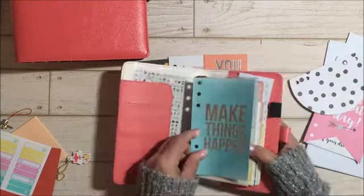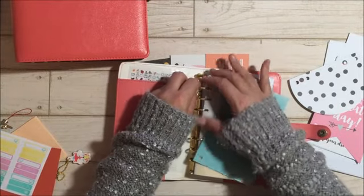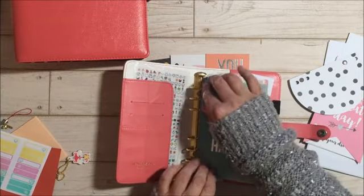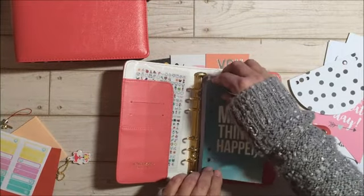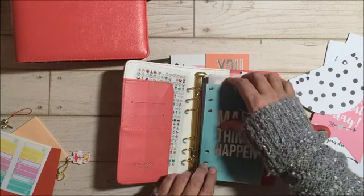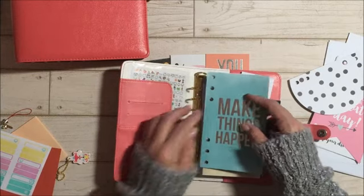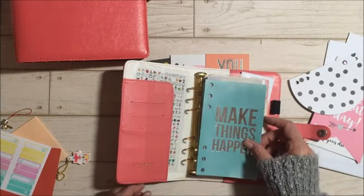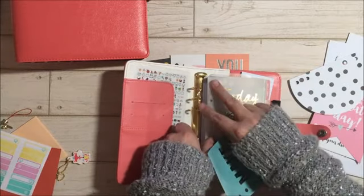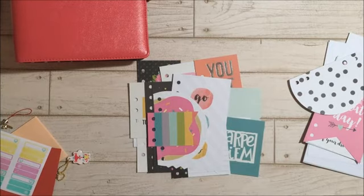And these little dashboards here will be great also for your Webster's ones. So might be a bit bigger. Oh, not really. Here's my Webster's one. Or maybe not. Oh no, there you go. The holes just don't quite match up. What a shame. That would have been perfect. The holes don't match up. So I've tried it, guys. Unfortunately, it doesn't work.